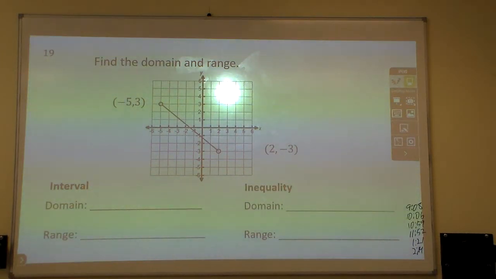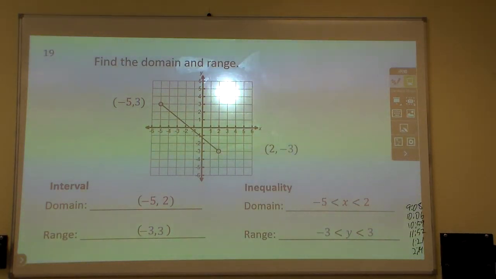Yeah, the x's are -5 and 2. And this time they're both what? Parentheses, because there's no colored in dot, right? Makes it easier. And my y is then the -3 to the 3. And they're also parentheses. Your domain will look like that. Notice there are no bars on those at all this time. Like I said, y'all, I'll come back to it.